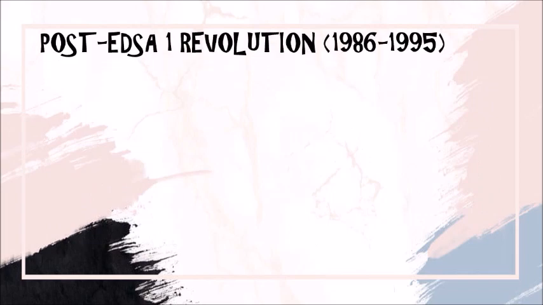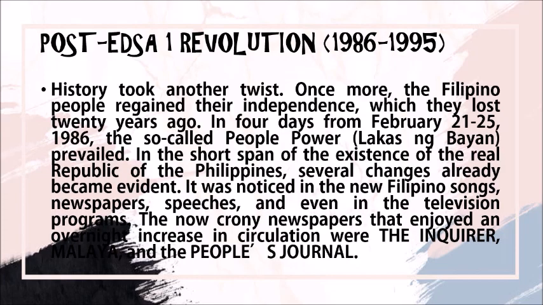Moreover, during the post-EDSA I revolution from 1986 to 1995, history took another twist. Once more, the Filipinos regained their independence, which they lost 20 years ago. In four days, from February 21 to 25, 1986, the so-called People Power, or Lakas ng Bayan, prevailed. In the short span of existence of the new Republic of the Philippines, several changes already became evident. They were noticed in the new Filipino songs, newspapers, speeches, and even in television programs.